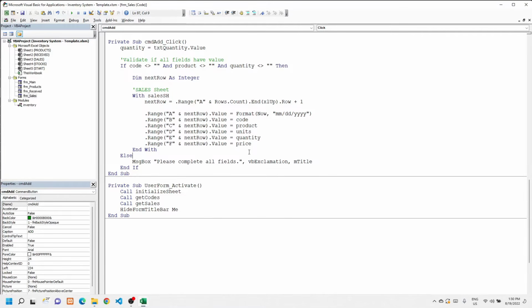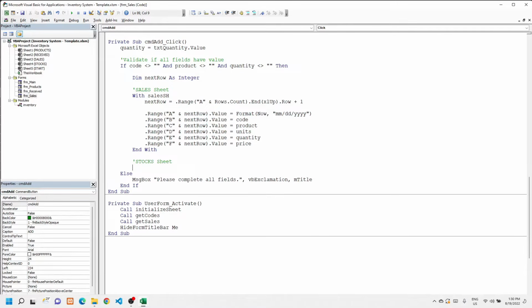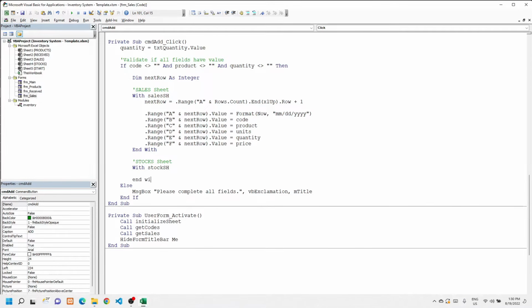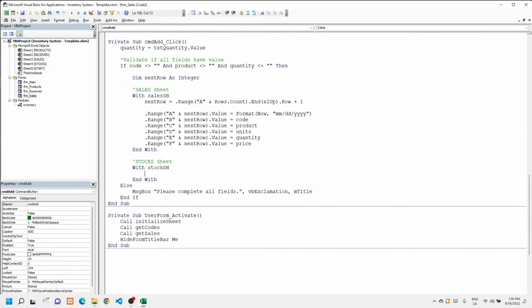All right. Now, after inserting the sales details to our sales worksheet, we need to update the stocks worksheet. So let's access the stock sh variable. Oh, we don't need to find out the row because we have the variable product row that returns the product row in our stocks worksheet. So first we need to update the sales column.